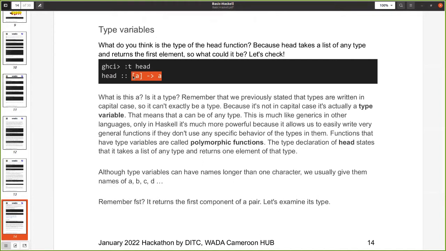type variables. Actually, they call them type variables, indicated by lowercase letters, meaning they could get multiple types, not at the same time, but multiple types in the sense that they are polymorphic. So that's why instead of simply being called a type, it's called a type variable, because it's a type that changes.